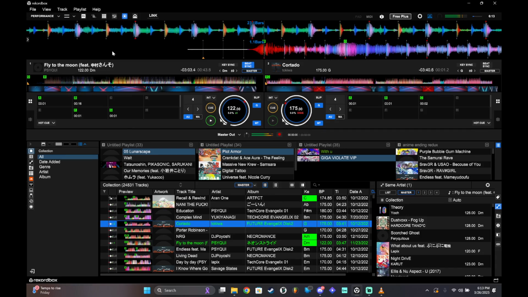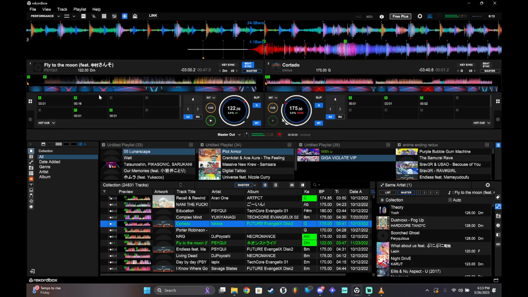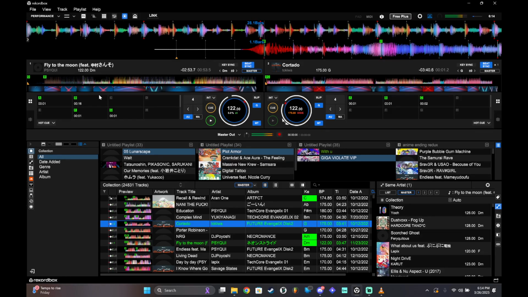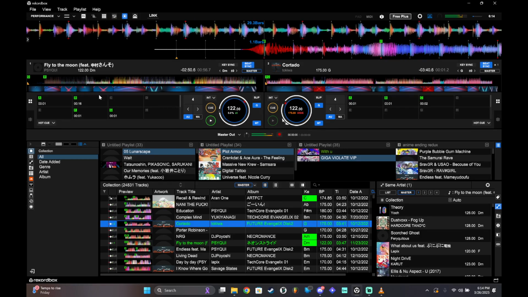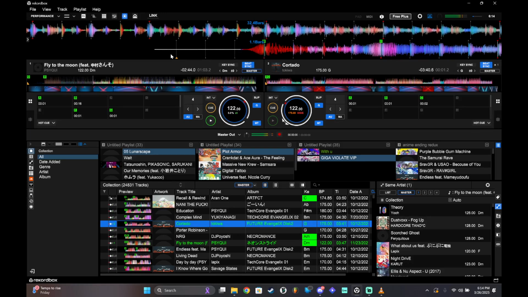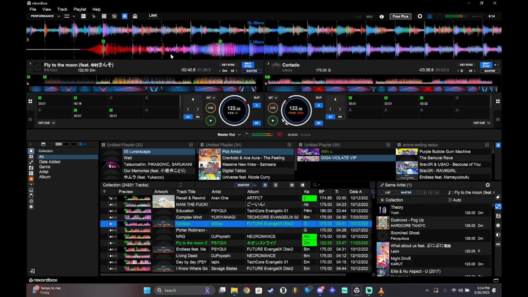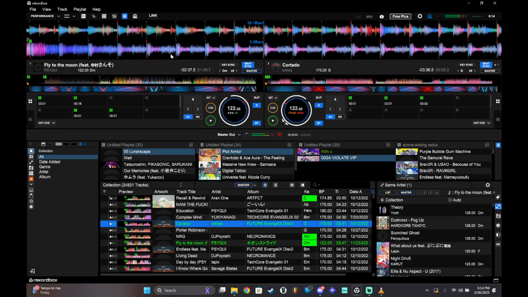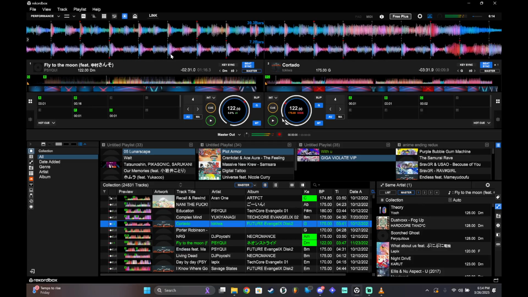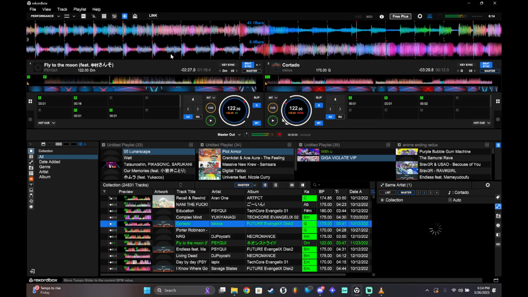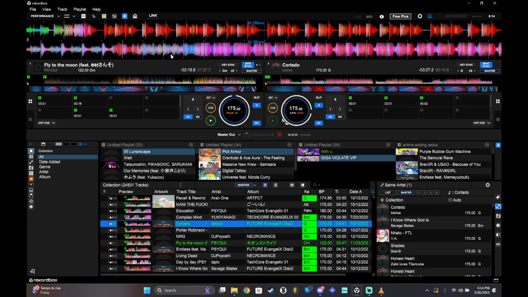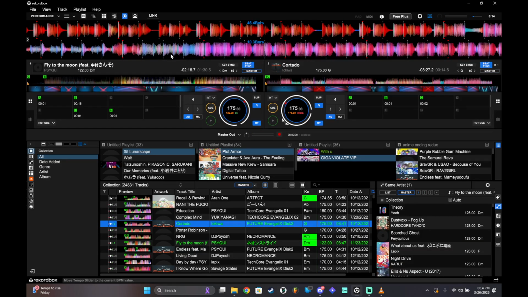Right in this section, I'm gonna hit transition, and I'm gonna do this by just hitting sync, which will match the BPM to the master. So that's doable, but it's not ideal.